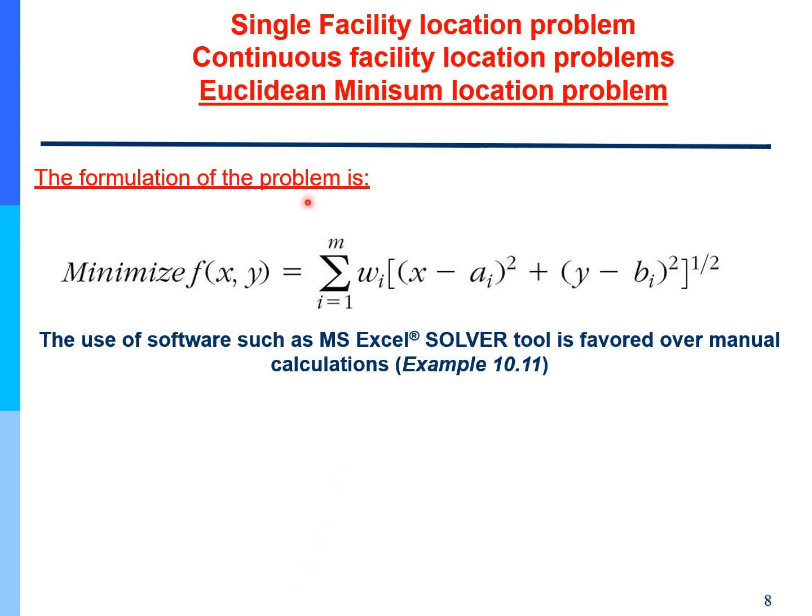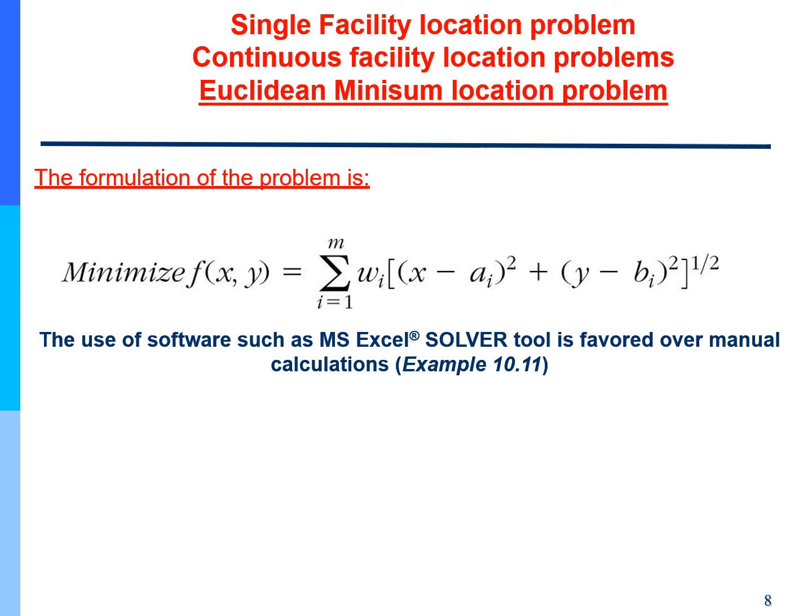Okay, now let's consider the Euclidean case. Not squared Euclidean, but the Euclidean distance and with the minisum objective. Okay, so as I told you, in this case we have a problem because we have the square root. If we write our objective function, it will be minimization of this function where we have for the first facility the square root. So the square root is represented by this 1 over 2 here. Square root of this one. And we will be taking the sum of it.